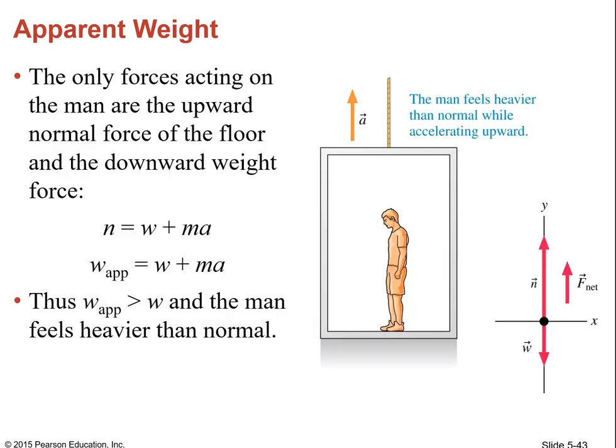Okay. So when we look at this, as you go upward, the net force is going in an upward direction, and you feel heavier because the thing is lifting you up. The upward force is your weight plus mass times your acceleration. So you feel heavier when an elevator goes up because there's more force pushing you upward.